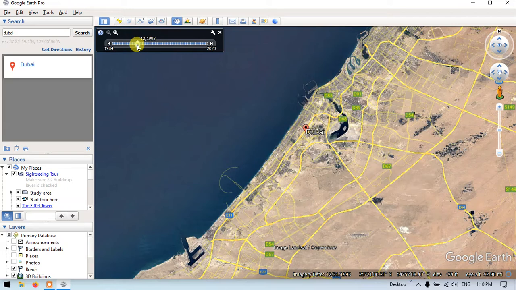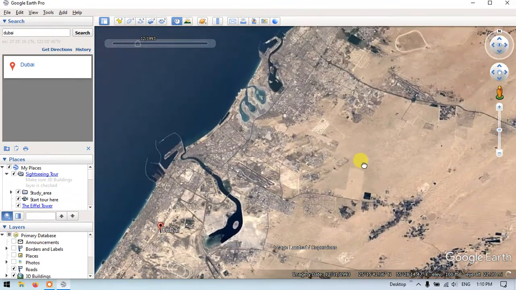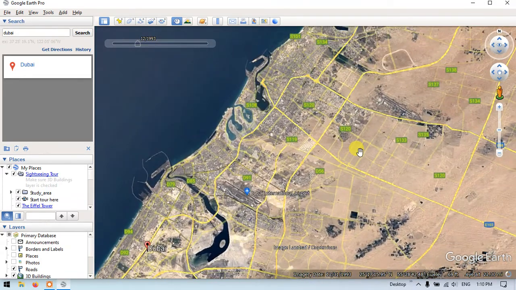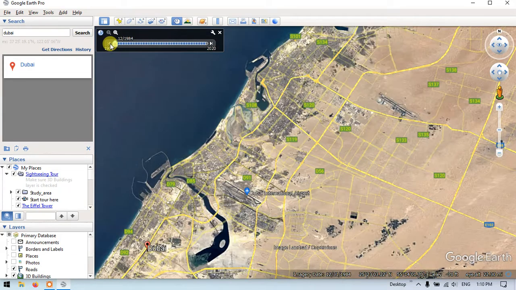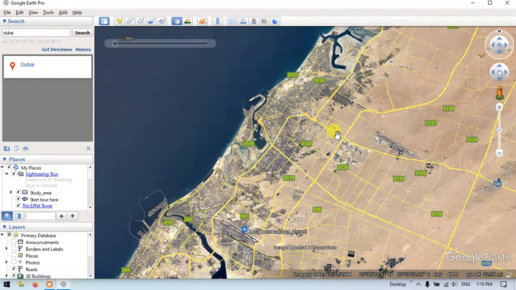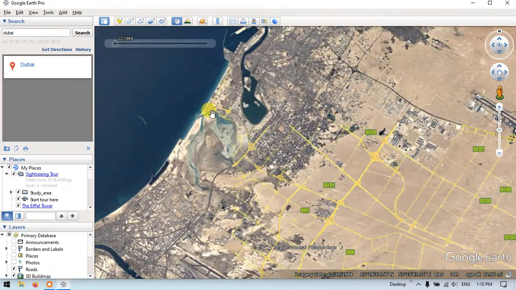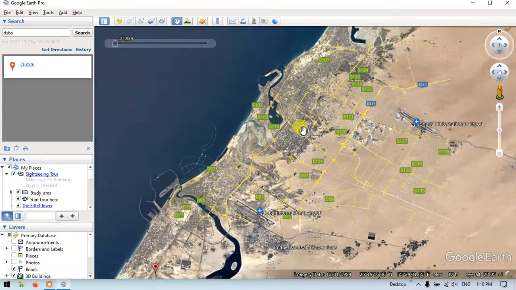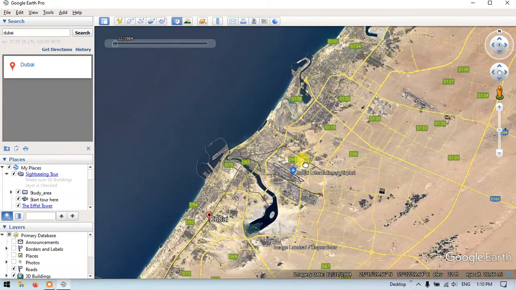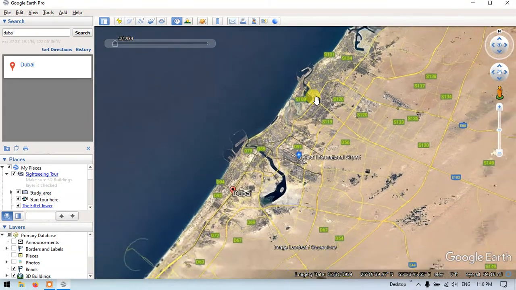You can see here in 1993 there is no man-made island present along the shores, and you can see the reduction in the settlements as well. I am going back to the 1984 imagery, and you could see the settlements are restricted to maybe around 4 to 5 kilometers from the shoreline. So this is the 1984 imagery.